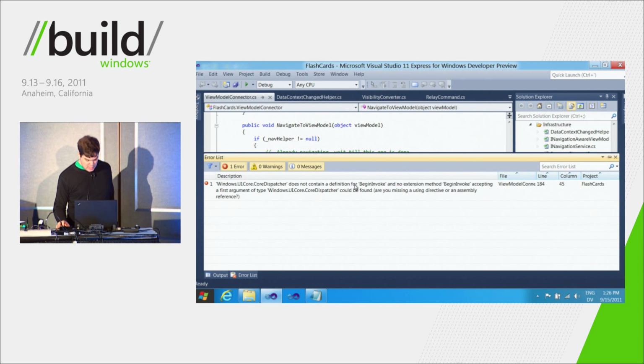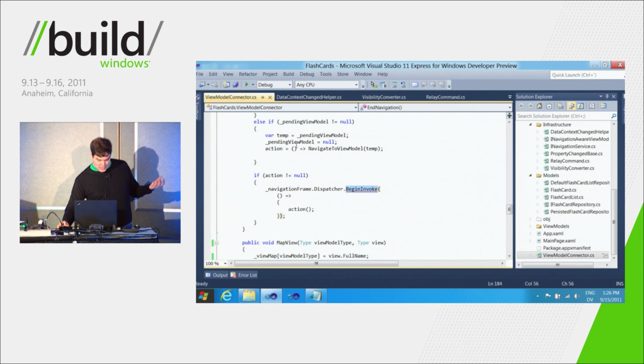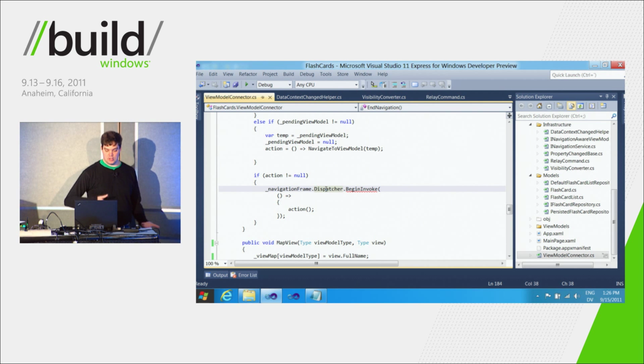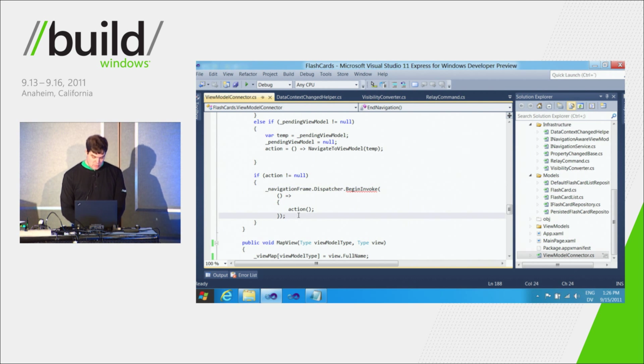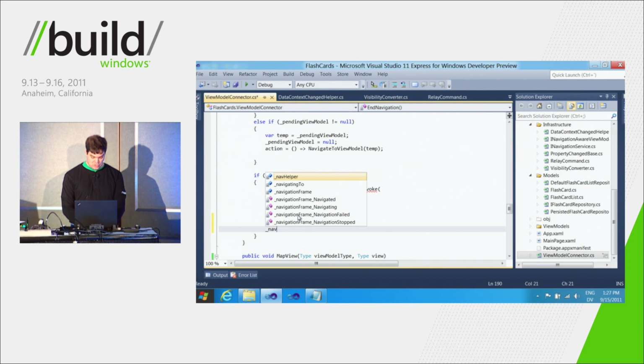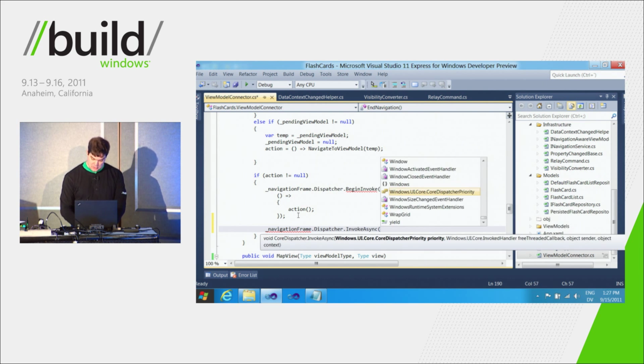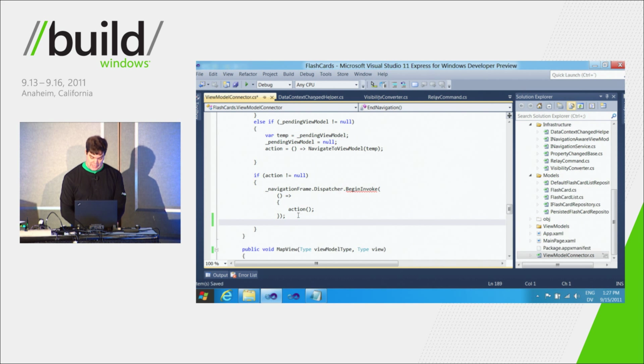There's one more issue, and that's we're using the dispatcher to basically post a message that will be executed later. That's because we don't want to start a navigation while we're still in the middle of a navigation. That can cause problems. So the API has changed slightly in what Windows Runtime offers, and it's now dispatcher.invoke async, and it has some additional arguments to control things like the priority.